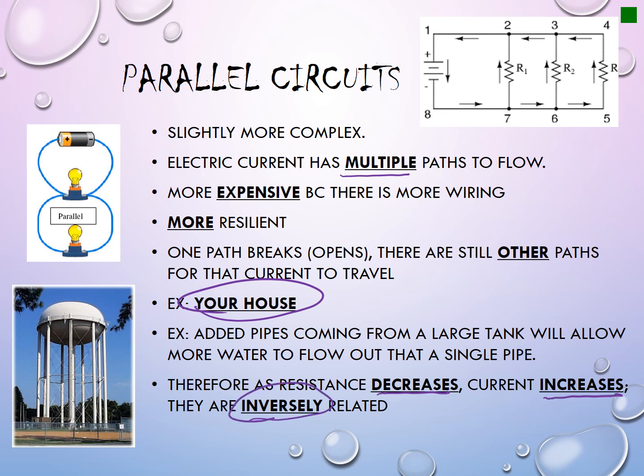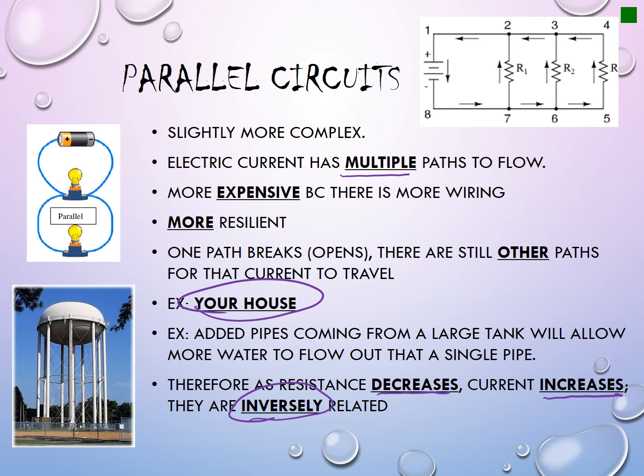What I also want you to note is that as you add more and more light bulbs, they become the same as long as they are in a new parallel circuit. Their brightness will maintain the same brightness. As soon as you make it a part of a series, then it'll go dimmer, but as long as they are part of their own parallel circuit, that means that they are going to be the same brightness.